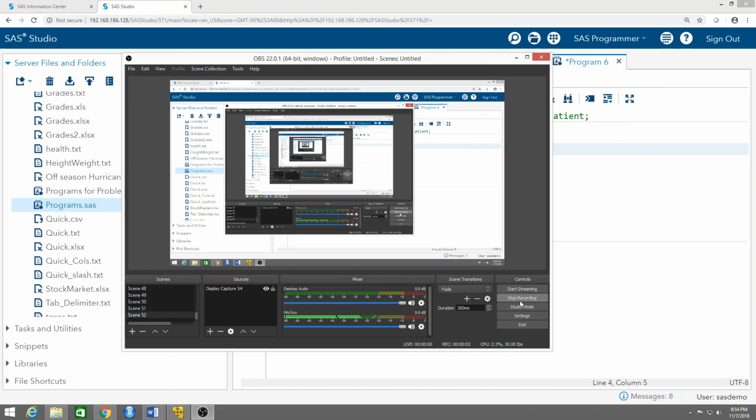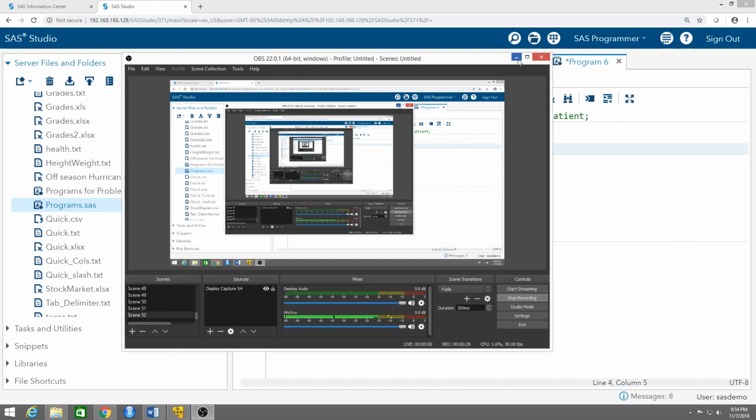In this video, we're going to learn how to count the number of times that a particular patient, or ID, in this case the ID is the patient, appears in the data set. That would be the same as counting the number of visits for each patient. How many times does the particular ID appear in the data set?